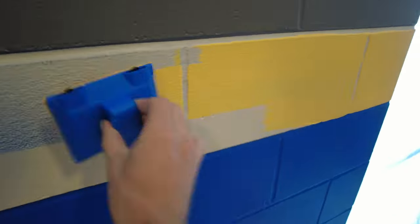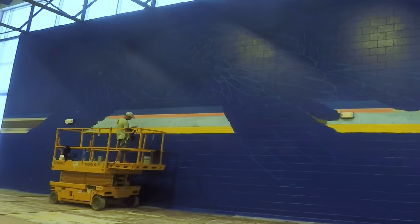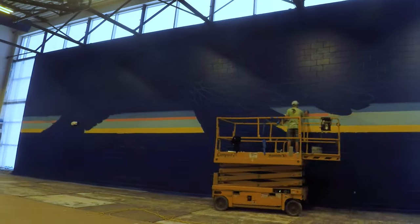Going much slower than I'm used to with these, but staying very precise. Took my time, got the details right, and finished out the night with these lines. Kind of lucky timing — today is actually Yom Kippur. As a kid, when school was closed for Yom Kippur, I was always disappointed because that meant I had to go to services when everyone else was excited about a day off. Maybe I'm a bad Jew to be excited and ready to get in there and just have fun getting lost in the brushes.